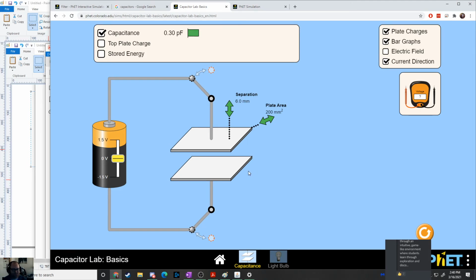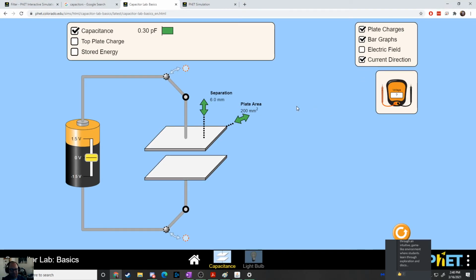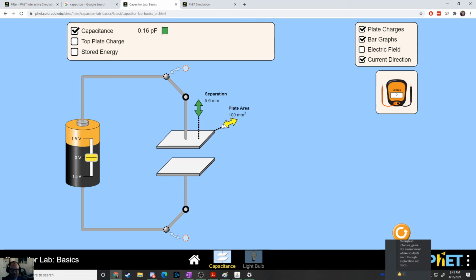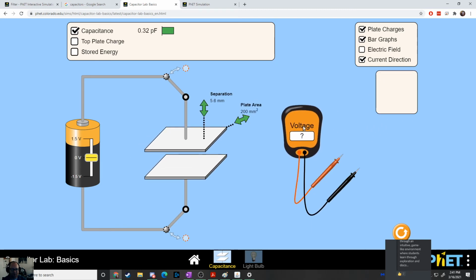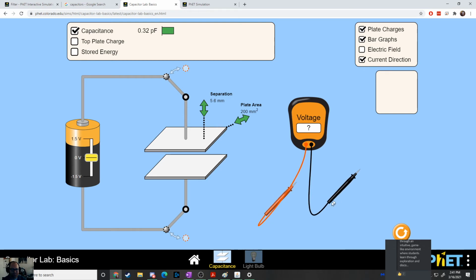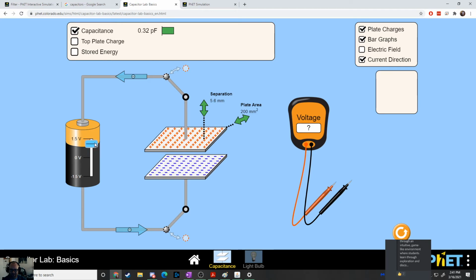Okay. So this is just a little, don't take this as being an absolute representation of anything, but it is a good, handy, educational way to understand what a capacitor is. So what we have here is a battery, and we have a capacitor. What we can do is we can manipulate how far apart they are, and we can manipulate how wide the plates are, and there's a limitation to how much we can do. There's also a voltmeter that we can grab right here, and we can use it to measure voltages and things. So we'll do that. The other thing we can do is, well, first of all, we'll just do this. So let's say we start off with this setup right here. We've got a variable battery right here, and we can basically crank it up to maximum like this.